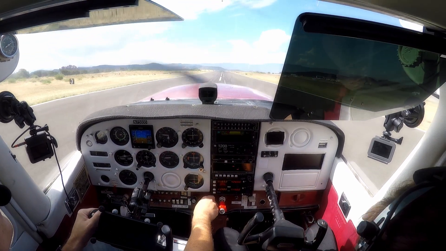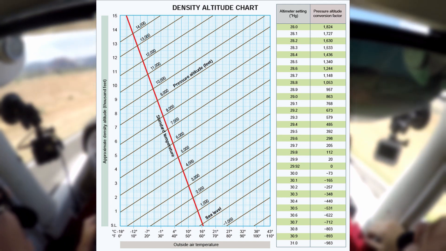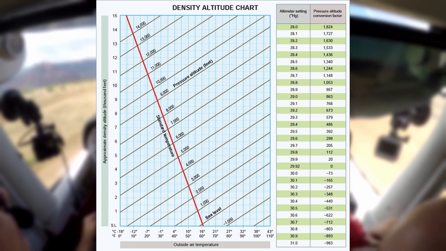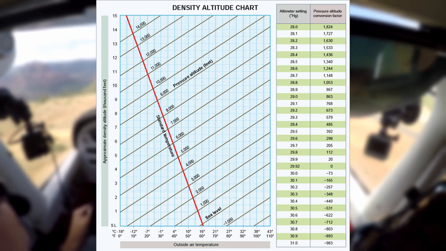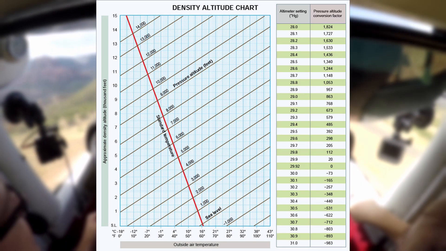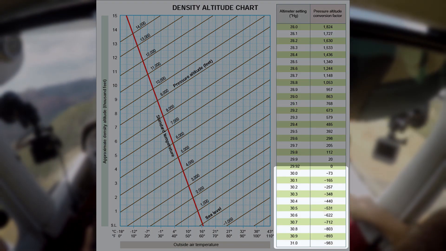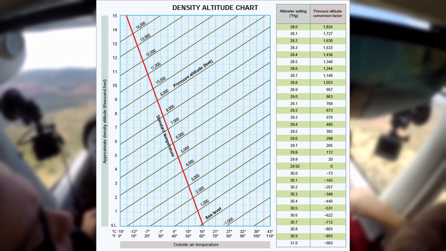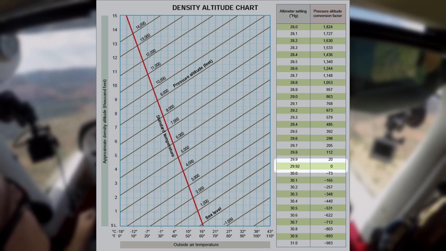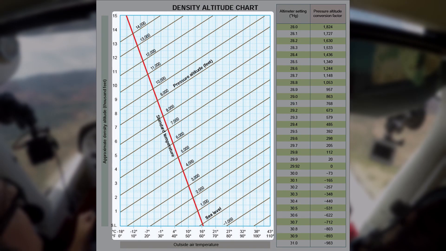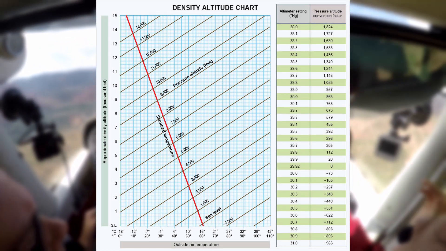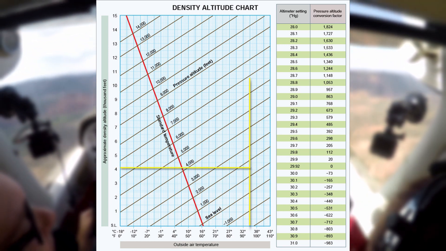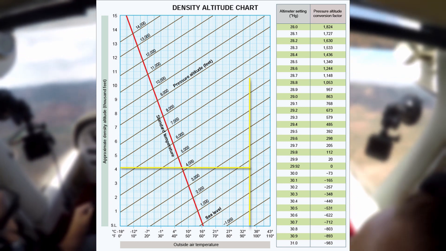There is one last way to calculate density altitude by using a density altitude chart. All you need is the pressure altitude and temperature. If you don't have the pressure altitude, you would take the field's elevation and correct it using this altimeter setting chart. You would add or subtract the corresponding feet from your field's elevation to get the pressure altitude. Sticking with our previous example, we're going to use 29.92, which is zero change to our field elevation. Then move over to this side and start along the bottom with temperature. Using 35 degrees Celsius, draw a line straight up the graph. Then, using the diagonal lines, find our pressure altitude and follow it across to the approximate density altitude — again, it's around 4,100 feet.